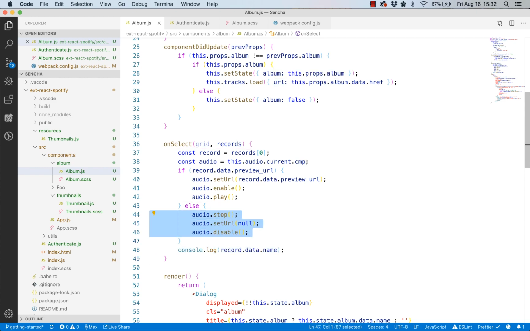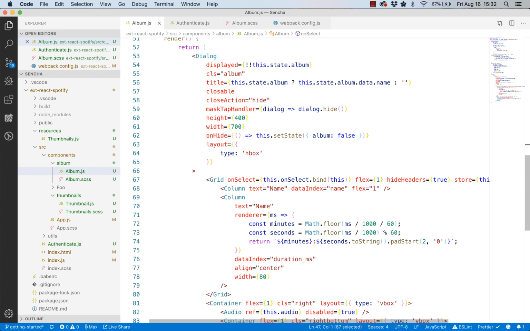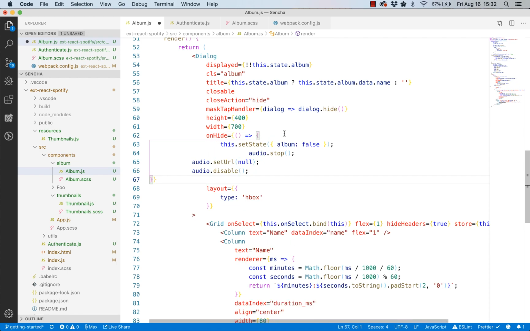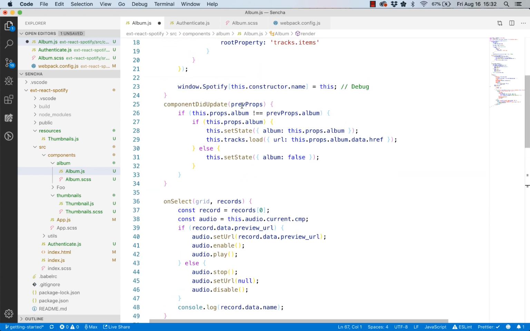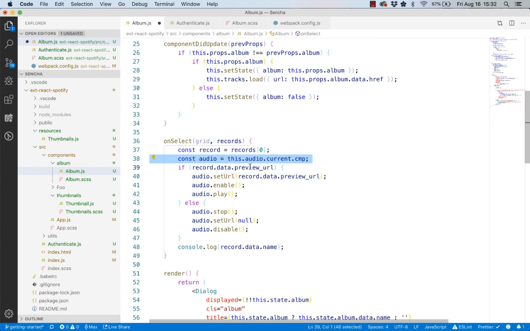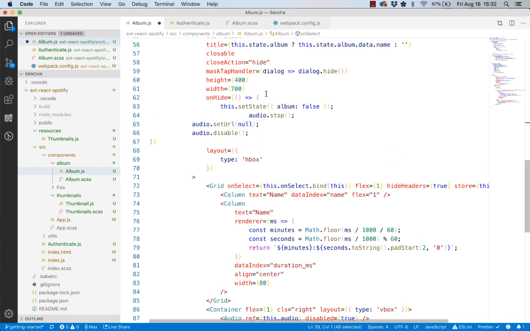Now we already have code for that. Let me see here. Where did we put that? On hide event, we set our state album files, so we can add this logic here. Then I need a reference to my audio, so I'll just copy this too to be extra lazy.